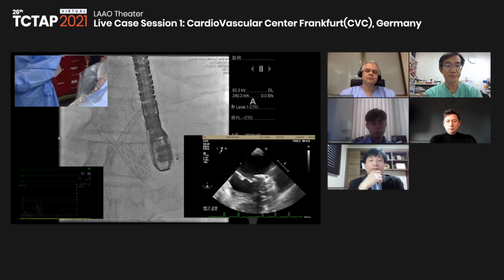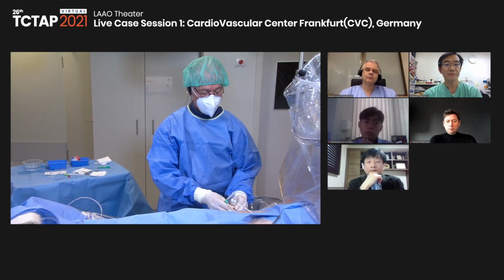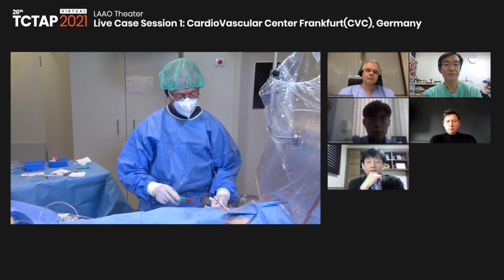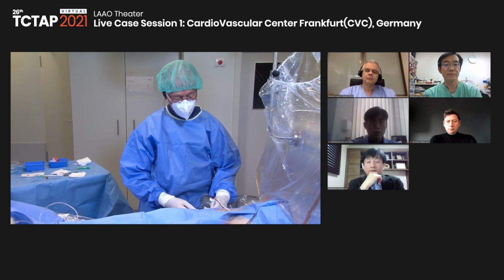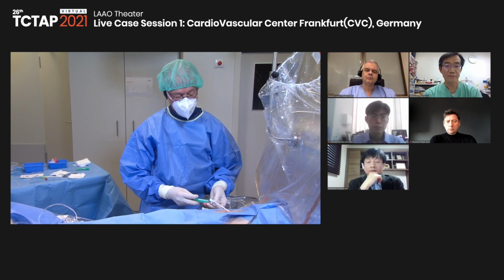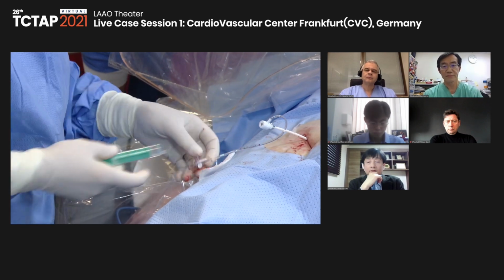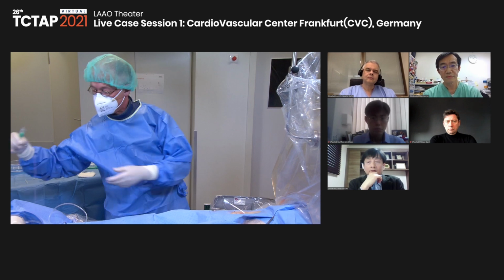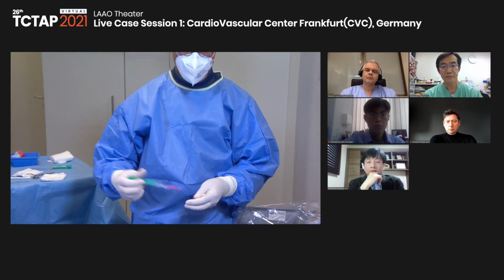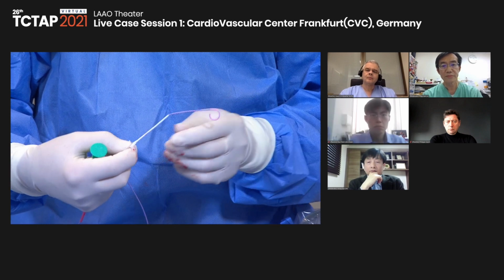At this time, I will give heparin. We usually give 10,000 units of heparin, independent of body weight. But if the procedure takes longer, then we check ACT, but not routinely, because with 10,000 we are almost always in the range where we want to be. So the next step is to go to the left atrial appendage with an angled pigtail catheter. I think he needs more sedation. I like to use the 4 French angled pigtail because the tail is smaller than with the 5 French.